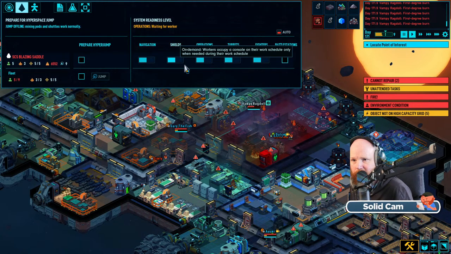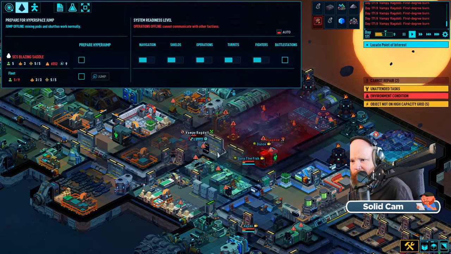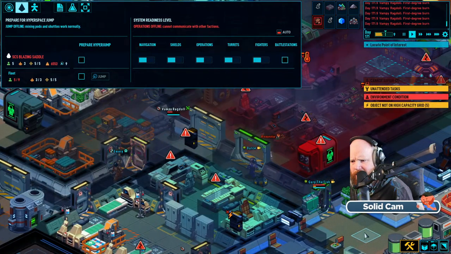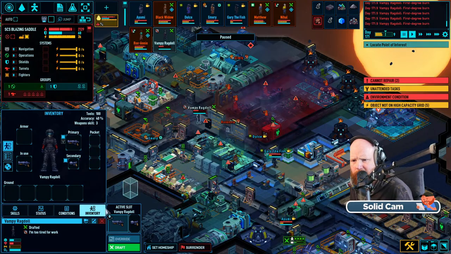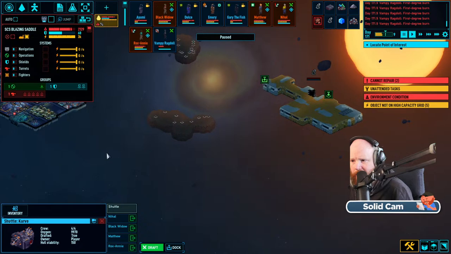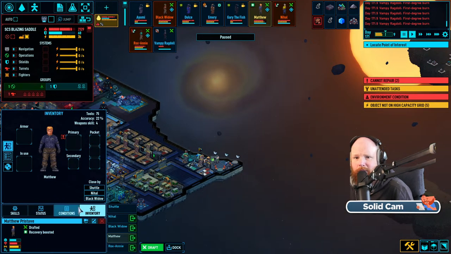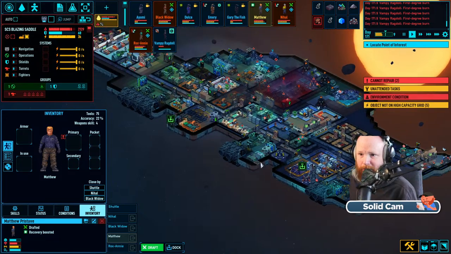Actually, I gotta turn these off red alert because people are just gonna keep going in there and dying. We need to get Vampy to safety here. Actually, I think we can probably just undraft her at this point. Man, they did some damage. Okay, we gotta get over there. Let's go here and move slowly. Oh, did Matthew get the right? He didn't get the... It was... All right.